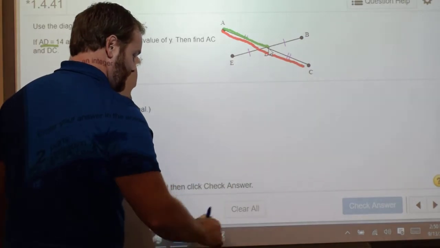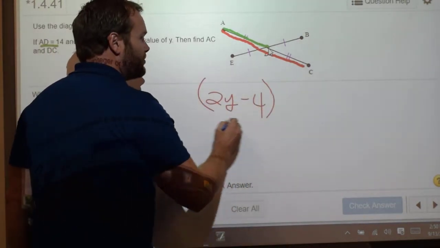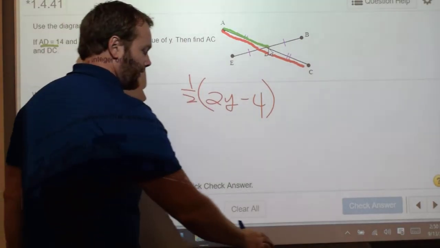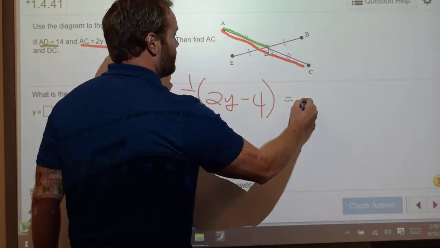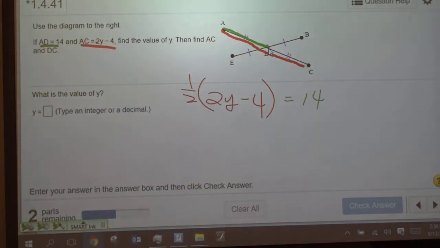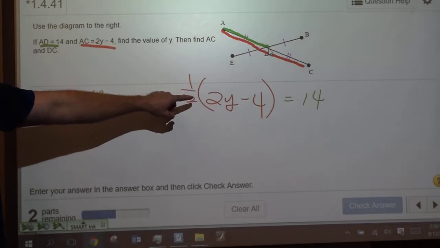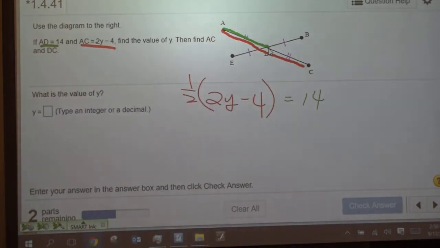So the red one is 2y minus 4. Let's reduce it by a half. And that should then equal my green one of 14. Now there's 2 approaches, and this is the thing about algebra that's really nice, but it's also the thing about algebra that's really bad, is that there's 2, 3, 4 different ways I could solve that equation right now. Some people are saying, I'm going to multiply both sides by 2 to get rid of that fraction. Well, that's fine. Because if I do that, I get 2y minus 4 is equal to 28, which is exactly what we had prior, the first way we did it.